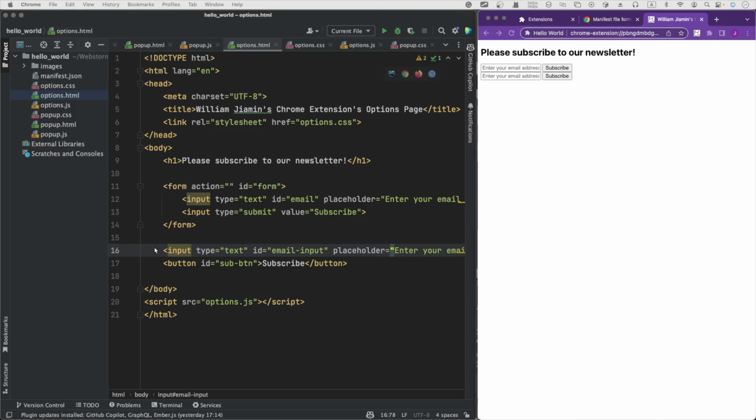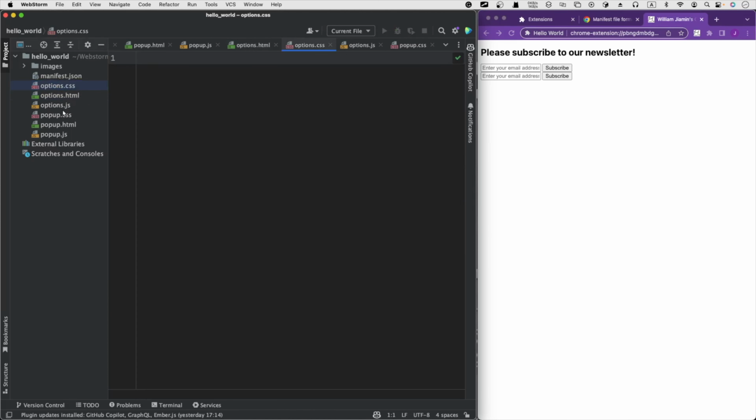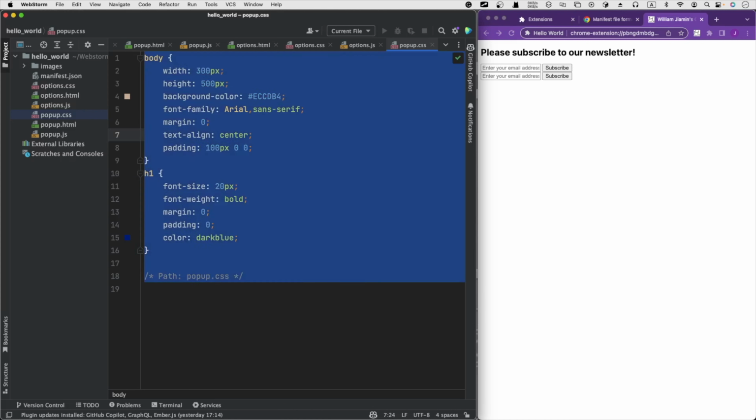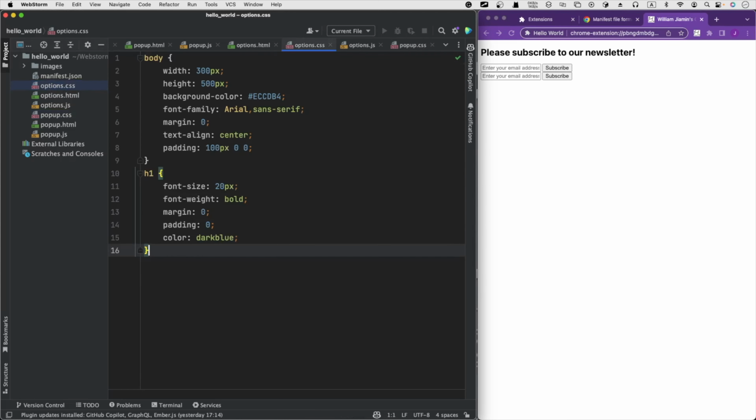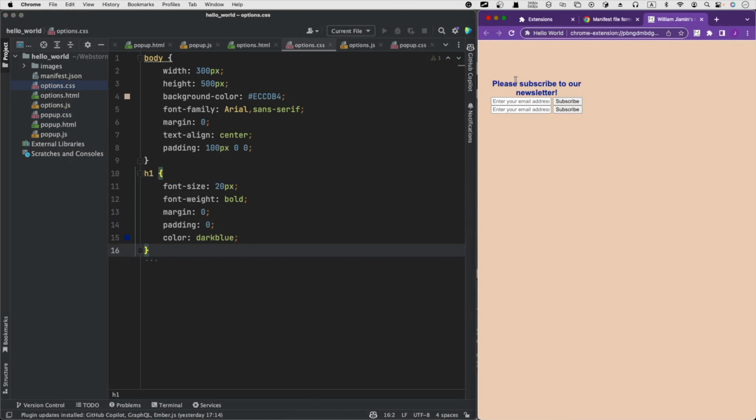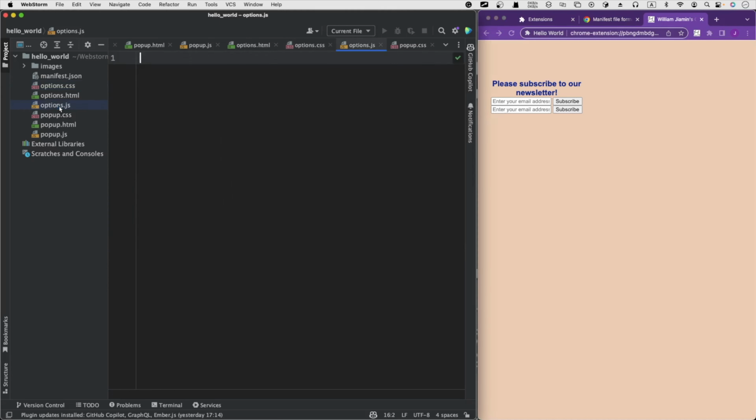And I think the cosmetics is pretty good. So let's just add a little bit of CSS. I think the CSS can be maybe the same as this part, so maybe just copy and paste it here. Of course, I just want to quickly get this over with. So yeah, I think that's pretty good. Yeah, we can live with that. So let me just leave it and work here on the JavaScript.